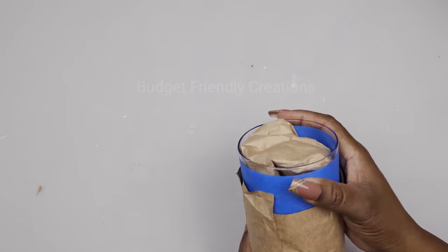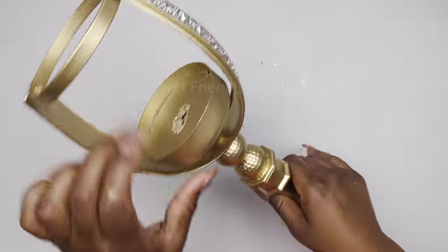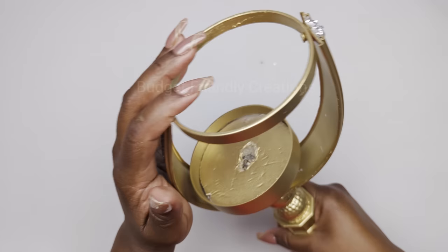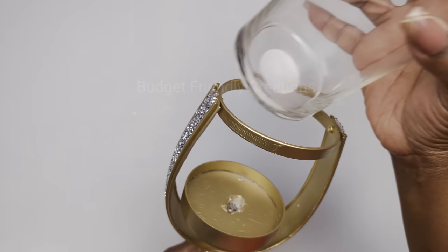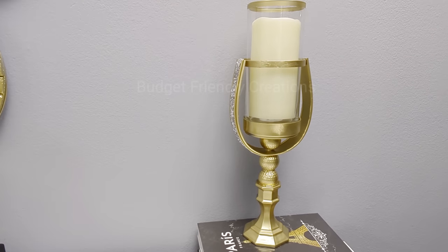I'm also placing a piece of paper on the inside so I won't get paint on it. Now the base is nice and firm and will be the support for the glass vase. The top is going to be a little wobbly but that's fine — just make sure to straighten it while you have everything in place. And this is how this project turned out, guys — I hope you like this one!